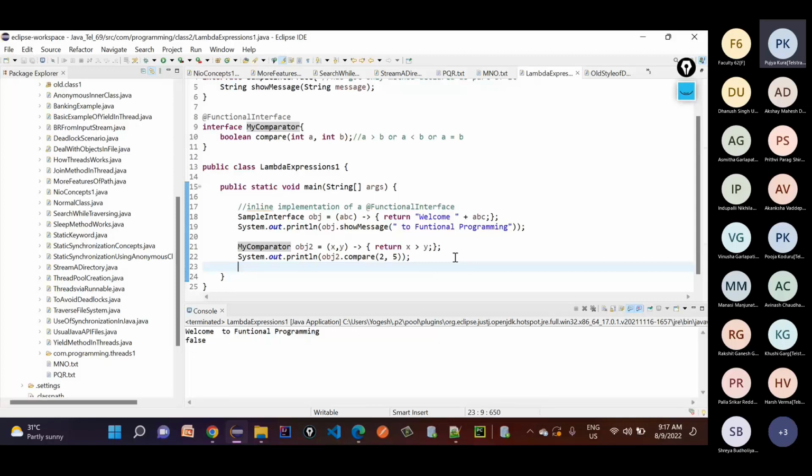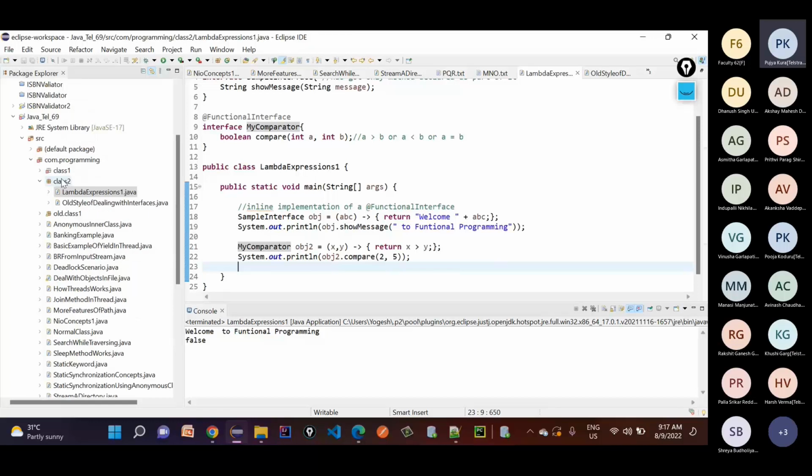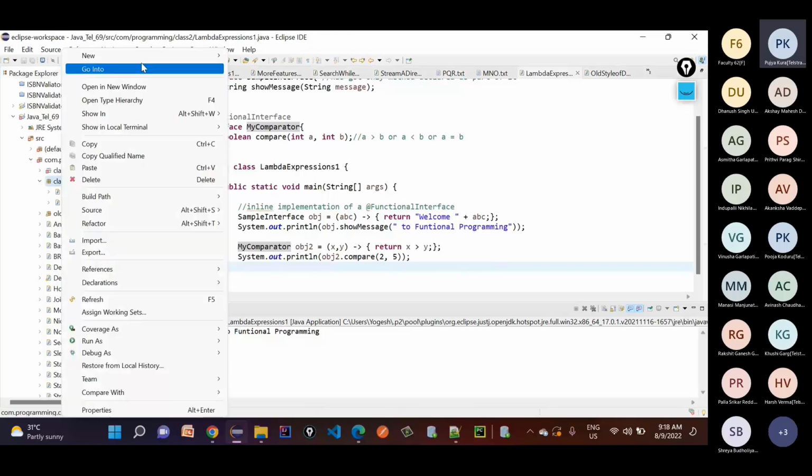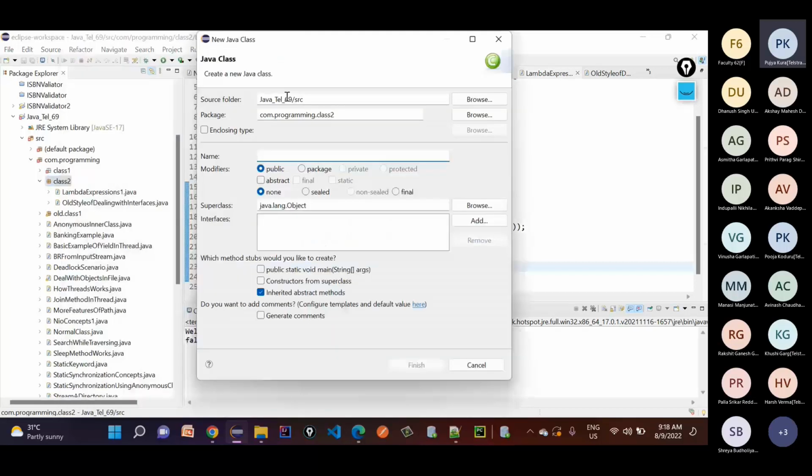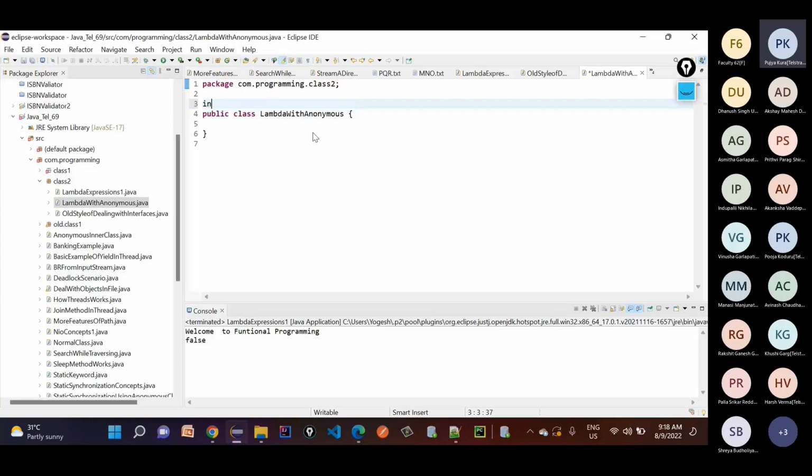Let's take one more example, a basic example, similar to that only. Lambda with anonymous, then I'll give you all the examples. So again, I'm going to have an interface called Greeting. And I'm going to annotate it with FunctionalInterface. It has a function called sayHi, declared as part of it.